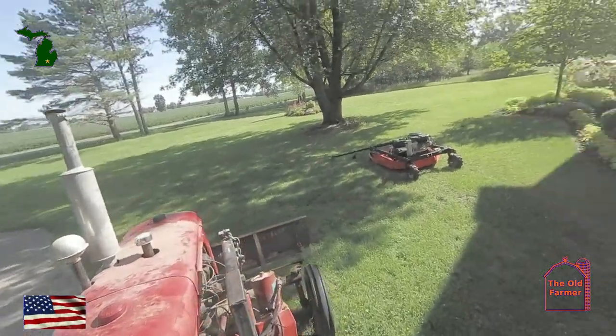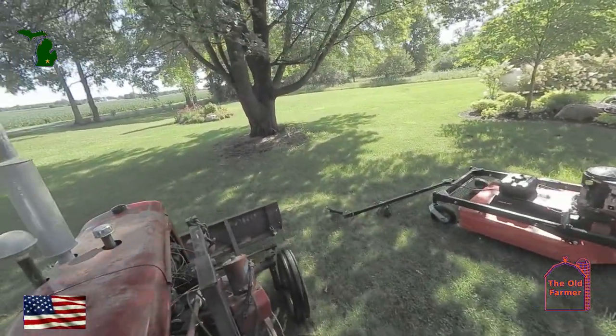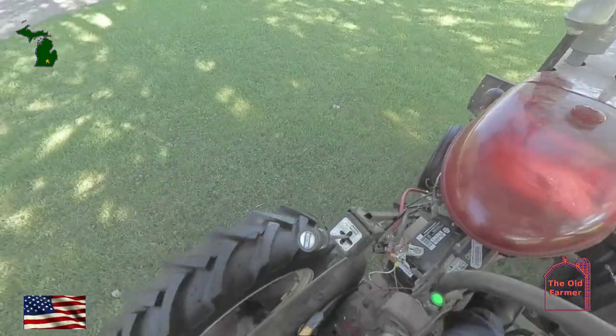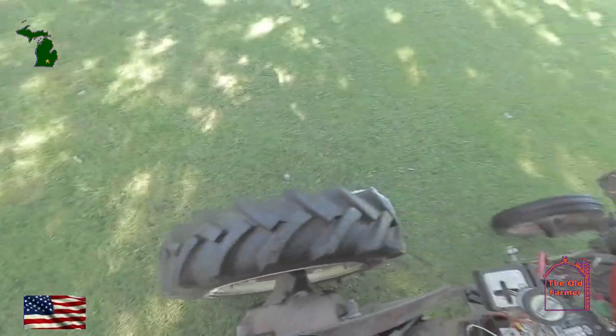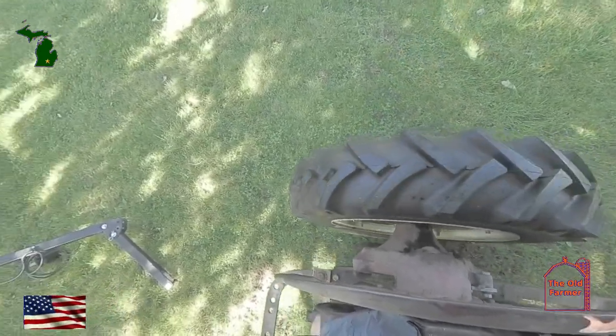The mower was returned to me the very same day that we had thunderstorms that lasted a couple of days, and 2 weeks later, there still are areas of standing water, and the lawn is still soggy. It's much too wet to mow the lawn. Since I was mowing brush, I hooked the brush mower to the Farmall A and started to knock back the brush on the perimeter of the lawn.